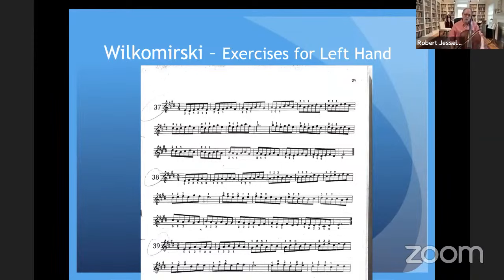I was doing this yesterday with one of my students because she was working on the Boccherini A major sonata, and there's a passage. Similar, of course, this Wilkomirski is in E major and the Boccherini is in A major, so I had her actually do the Wilkomirski in that little exercise in A major, so without a D sharp. And it's very useful doing this on all strings and doing these exercises in different keys just by changing the accidentals and so forth.